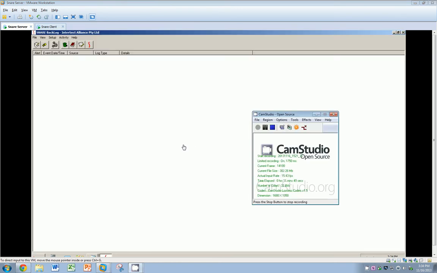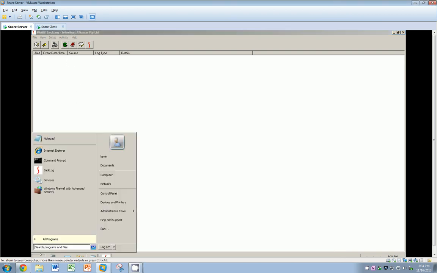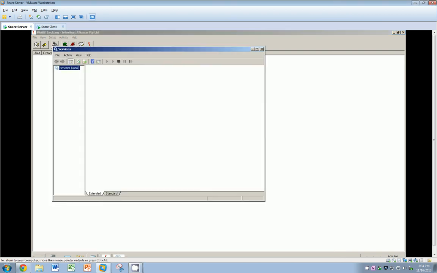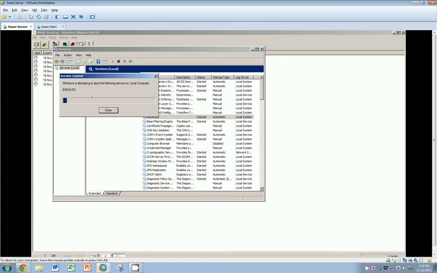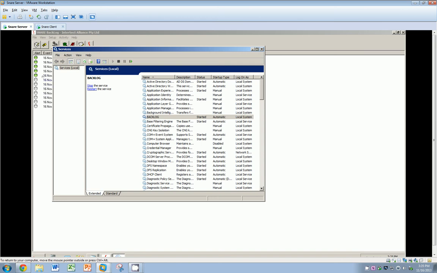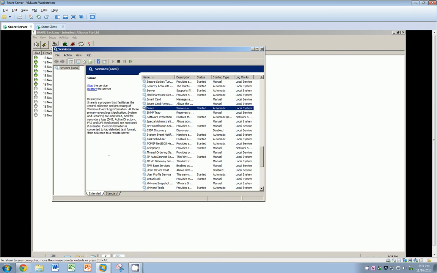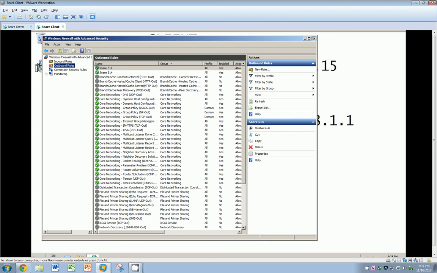Okay, thank you, Sultan. The first thing you need to do is restart the service, and you can see that it's populating some logs already. Then I would recommend that you restart the Snare service. Even though it's not necessary, better safe than sorry.